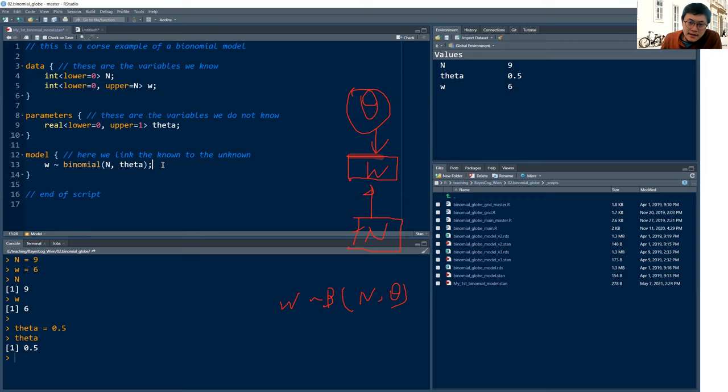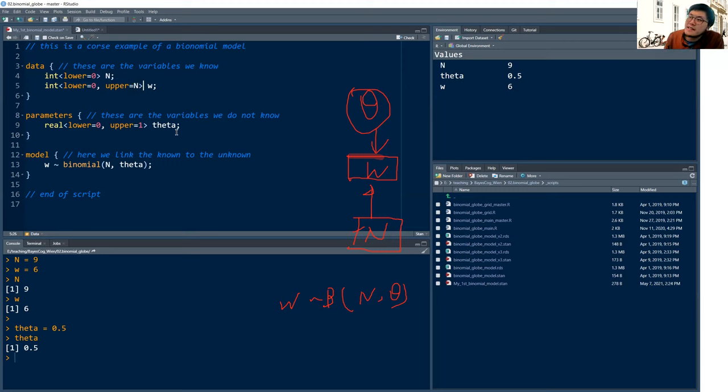A few places to pay attention to. Each single line, we have to use a semicolon to terminate it. And each variable that we declare, we also have to declare the type, continuous versus discrete. And whenever applicable, we also have to give the range of the parameters. For linear regression models, the slope can be positive, can be negative, can be anything. In this place, we don't even need to give a range. But if the range of the parameter is part of the model, then we have to give it. And here as well, this is to make sure that we do not enter negative N and we do not enter negative W. And here we also make sure that the number of water observations cannot exceed the total number of experiments.